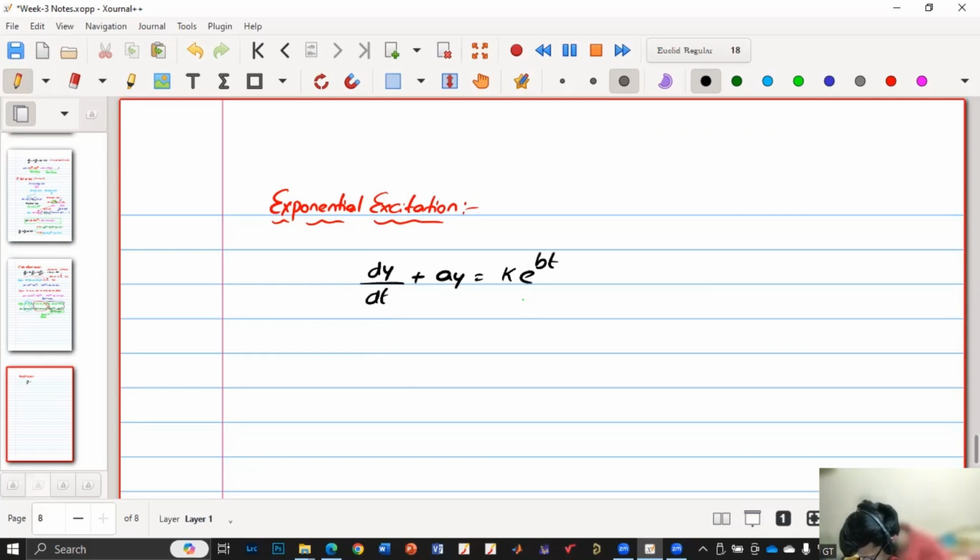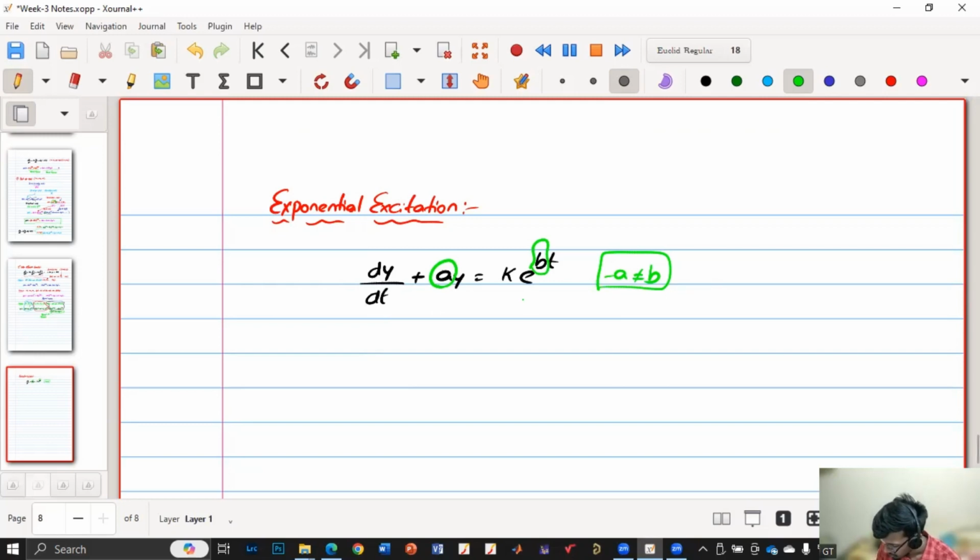Now one thing you have to see is this root is minus a, and here we have b, and say minus a is not equal to b. So now this is not an exception case. Exception case will happen only when b is equal to minus a, so the root on the LHS side is matching with that. So in this case, there is no exceptional case. And how will we proceed?